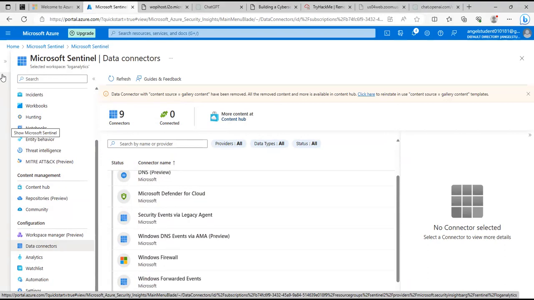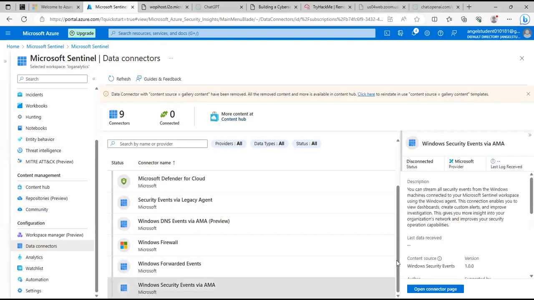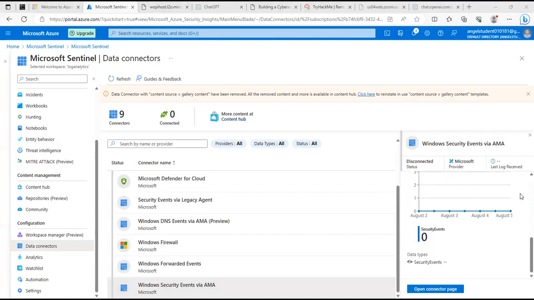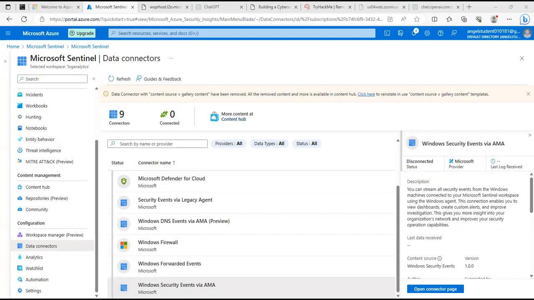So we'll do a data collection rule on this. We'll go into Windows Security via AMA, and it's up here. Let's do it. Open this page.